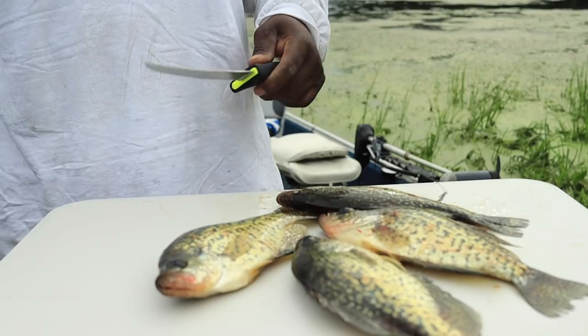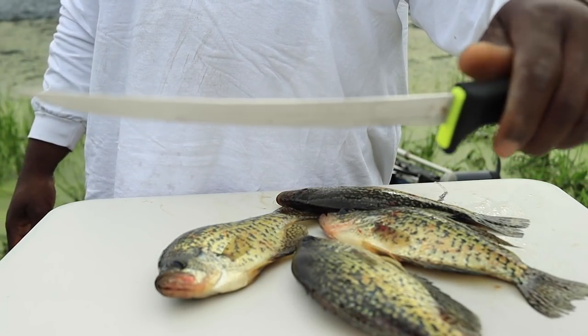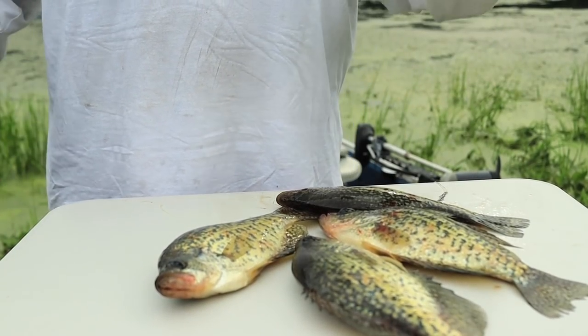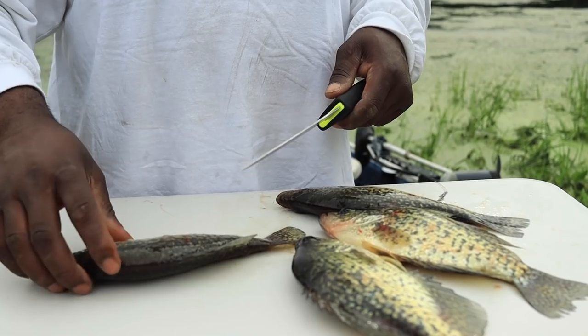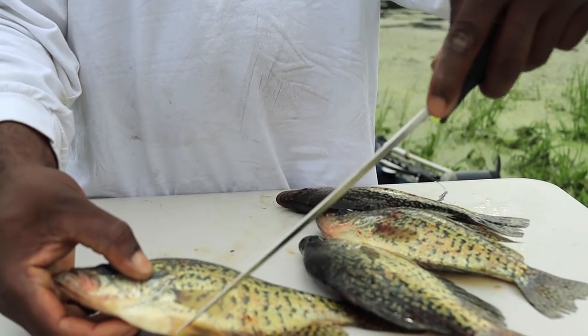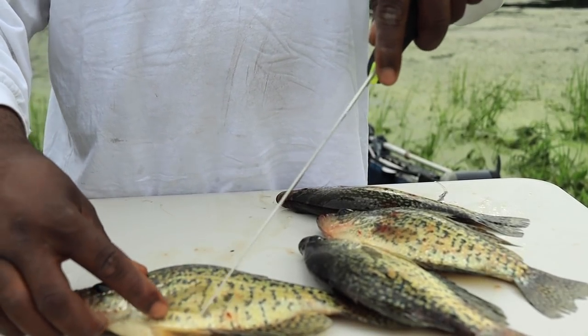All right, time to put this bad boy to work. This is a 9-inch Kershaw fillet knife. It's pretty decent. Just got it, brand new. So we're going to start. First, we're going to take this and cut right behind the gill plate along this line right here, just like that.